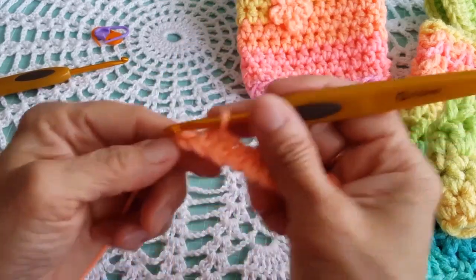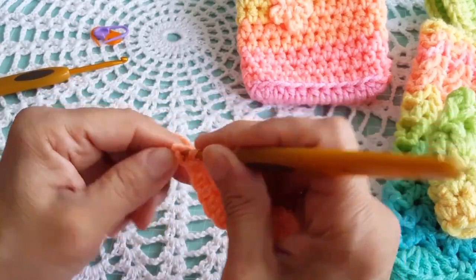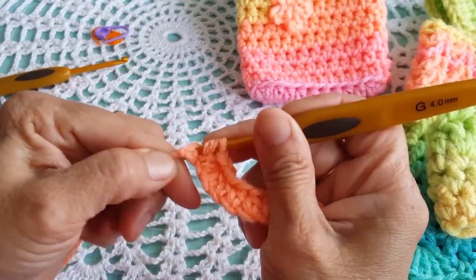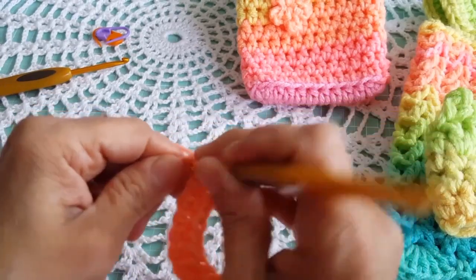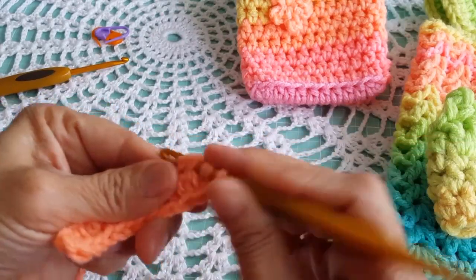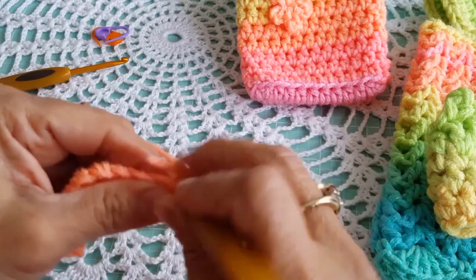We have 1 stitch left, and in this 1 stitch here, we're going to put 5 half double crochets in that 1 stitch. So this is 1, 2, 3, 4, and number 5.